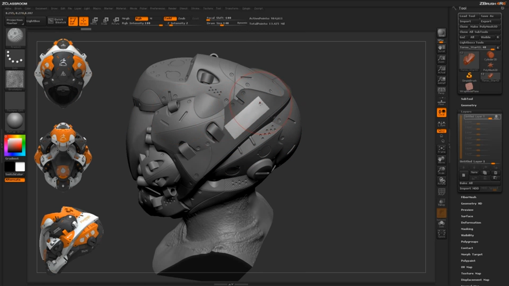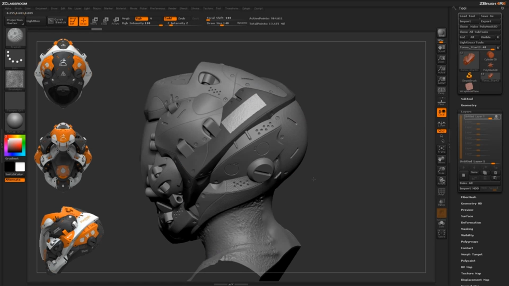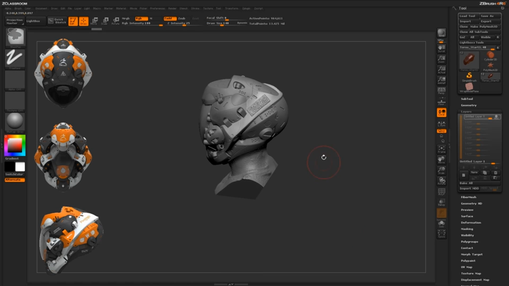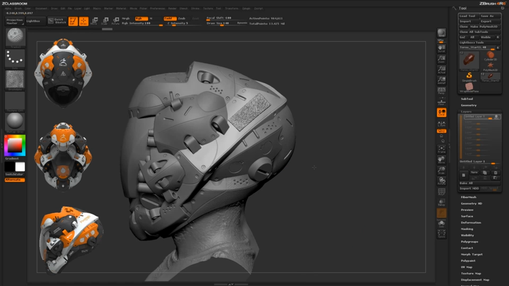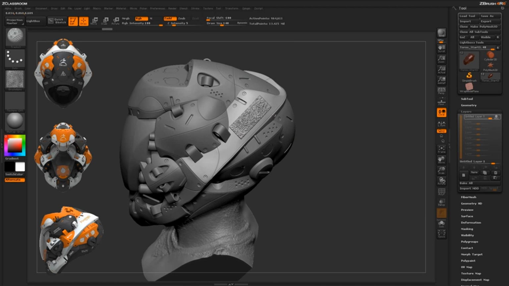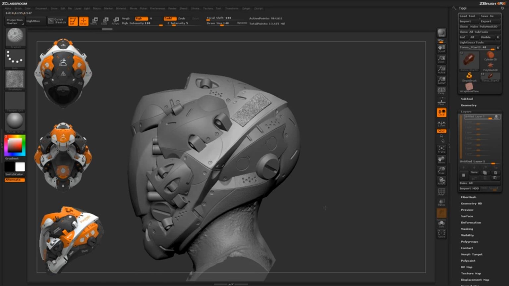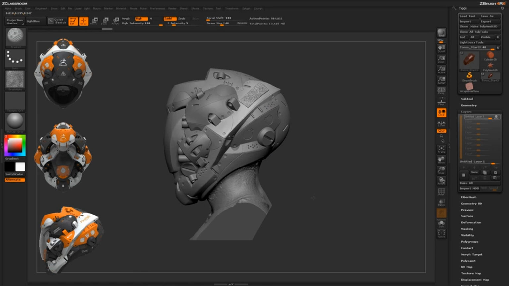So now with this tracks brush, I can just come and start my stroke out of my mask and stroke all the way through, and you're going to get that Velcro pattern established. Now you may have to play with your intensity some, but this is a great way to come through and add some details like that on the surface of your model. So now I can actually come through and put some little infrared cat eyes on the actual helmet here, so you can be seen by any aircraft flying above.